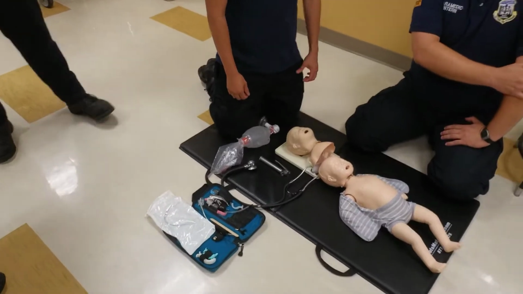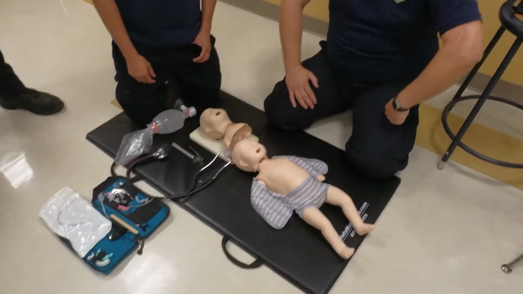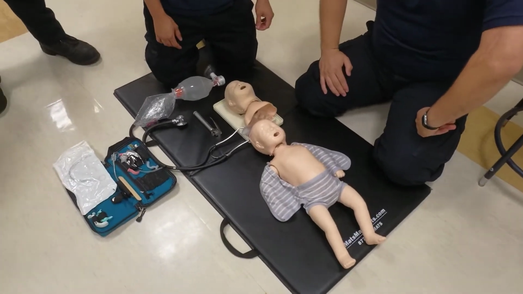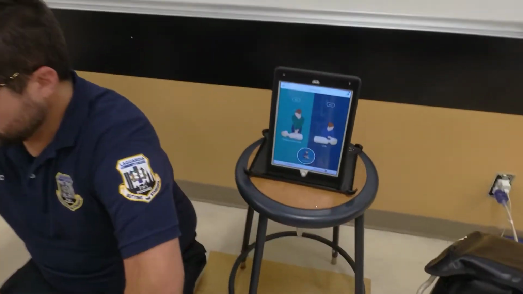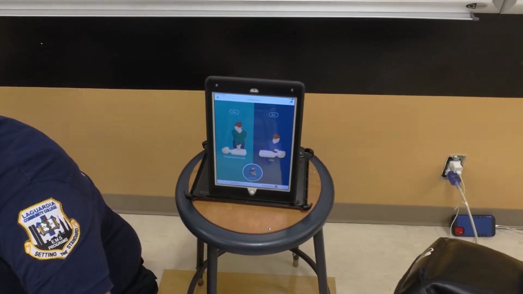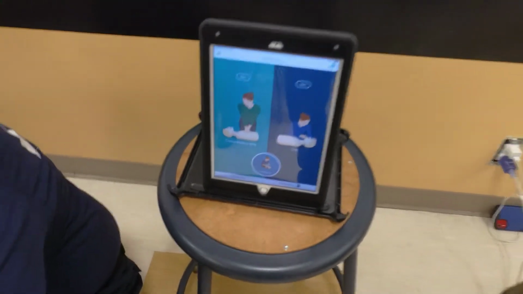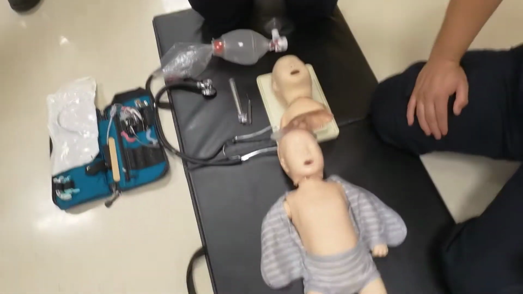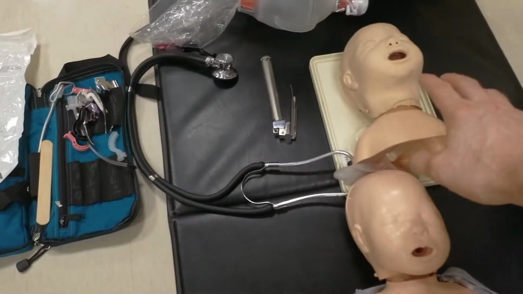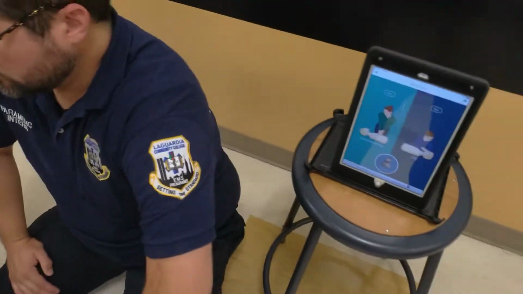These guys are gonna perform pediatric assessment, right? And we're gonna do cardiac cases for PALS, pediatric advanced life support. And here we're gonna run the app, QCPR. They're gonna do compressions, and we're gonna do compressions only here, no ventilations, because we're using this head for intubation. So we're not using this head for ventilation. We're using this head for ventilation, intubation. This is just for compressions for the feedback device.